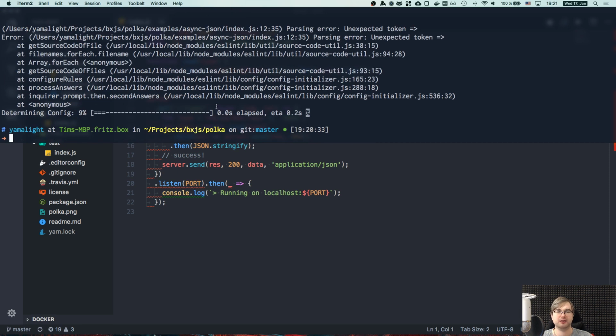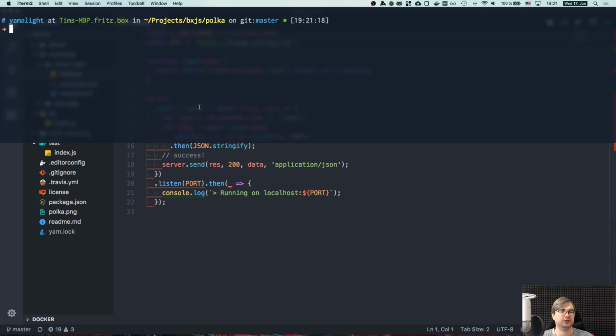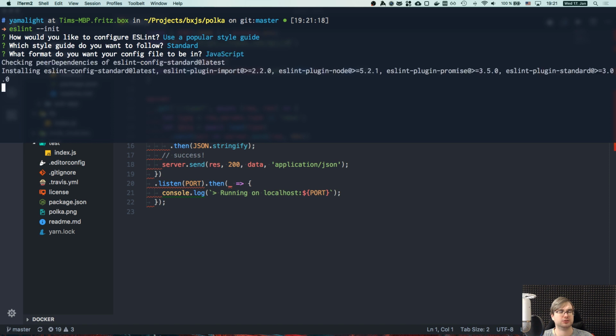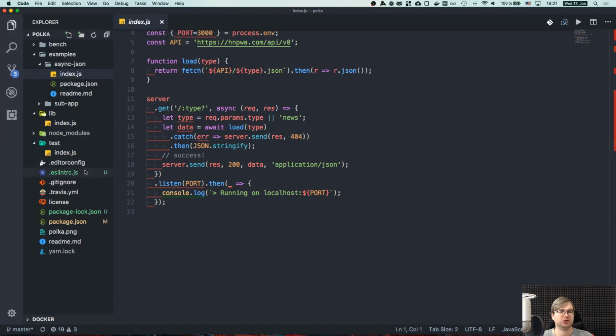Eh? Okay. You know what? Let's init a popular style guide, standard JavaScript. Gonna do that, and right, that is actually not going to work.